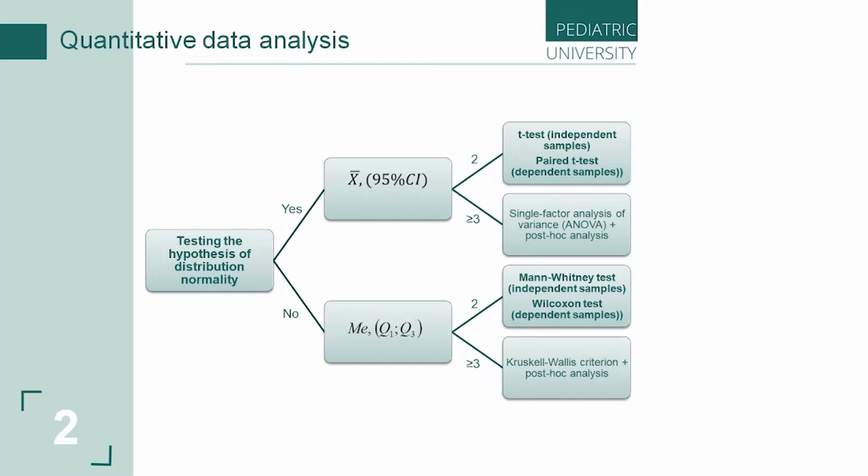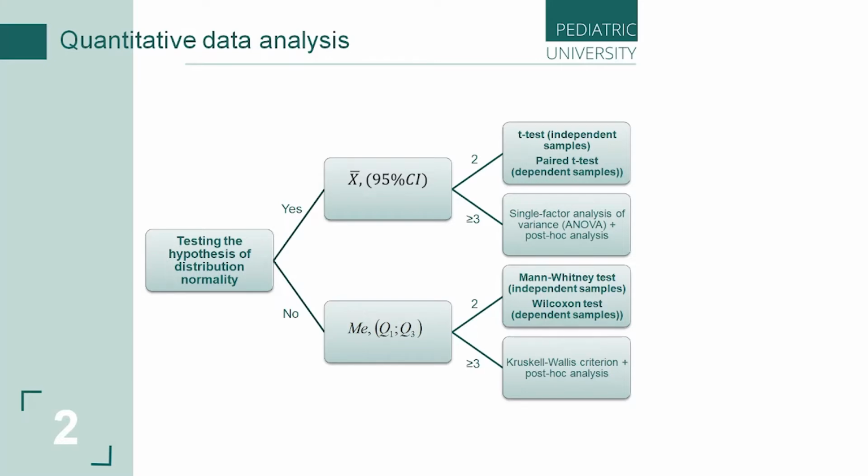If our 2 samples are independent, we will use the Mann-Whitney test for analysis. But if our samples are dependent, we will use the Wilcoxon test, or other names. You can see paired T criterion, or people can also call it the Wilcoxon T criterion for comparison. These are all names of this criterion.